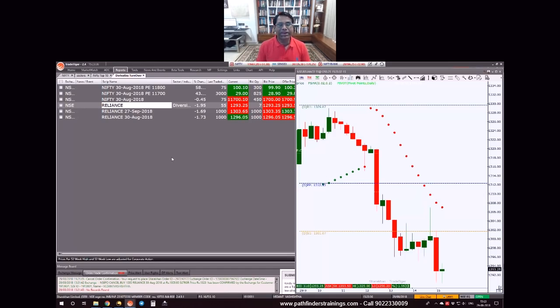But think, if your trade had gone opposite, then what would have happened? So you have to learn how to trade within your capacities. You have to learn how to identify your trade. Identification of the trade is the most important thing. How do you know whether it is Reliance today, or Tata Motors today, or TCS today? Which one is worth buying and which one is worth selling here? So trading is for everybody, but these are the possibilities that are there.